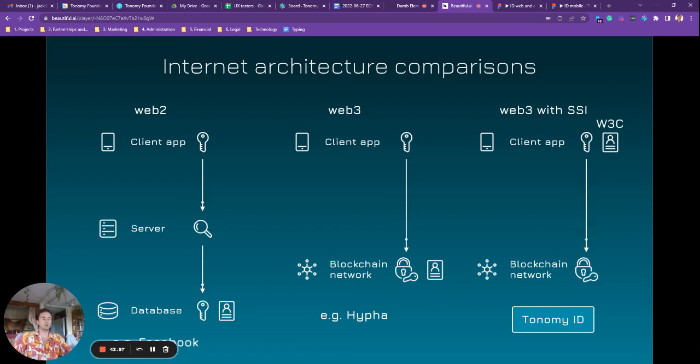For Telos and EOS, they've made a system where the people who run the blockchain are those who are voted in based on the weight of how much crypto you have. So if I have 10 EOS, I can vote 10 times heavier on who the block producers should be compared to somebody who has 1 EOS.